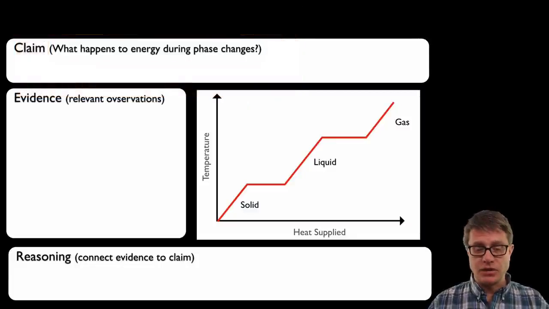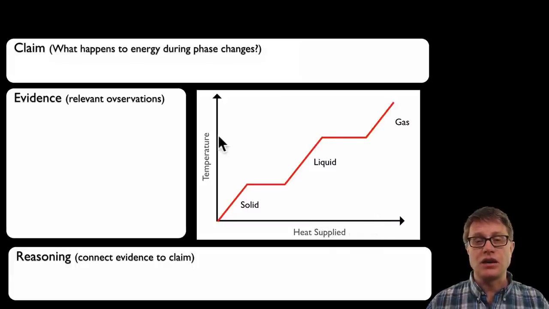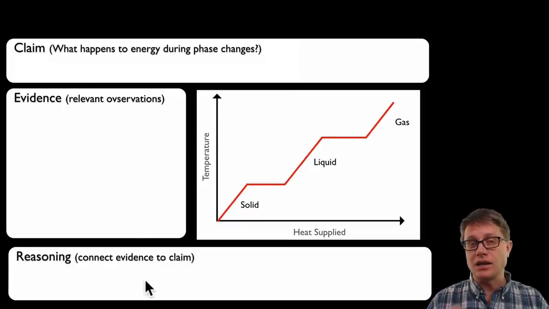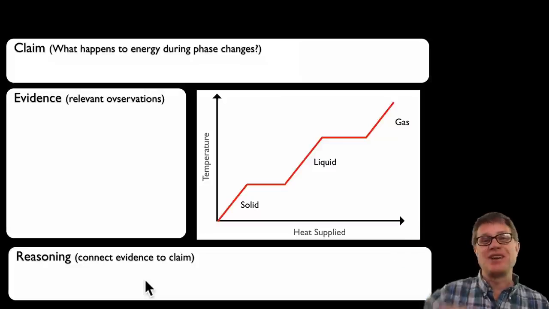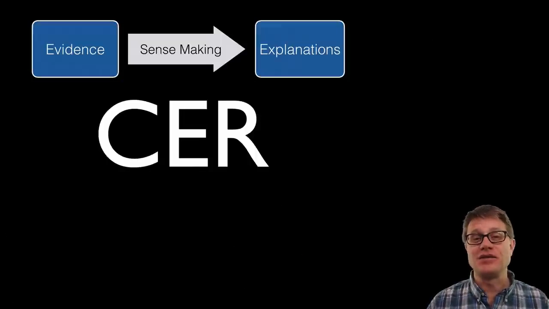Now they're going to gather a bunch of evidence. What's some relevant evidence? We can see a phase change from liquid to gas is occurring right here. We can see during this time that we're adding heat, but the temperature is not going up. And so you could gather a bunch of evidence, but then making that connection, making the reasoning, it's going to be based in some kind of a principle. And you could try to make that connection down below. You could write your reasoning in the comments if you wanted to.